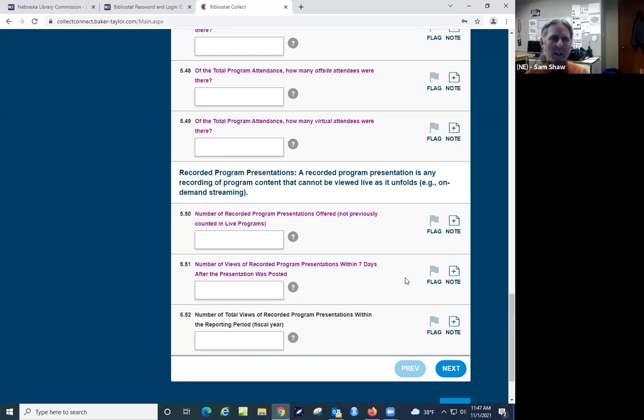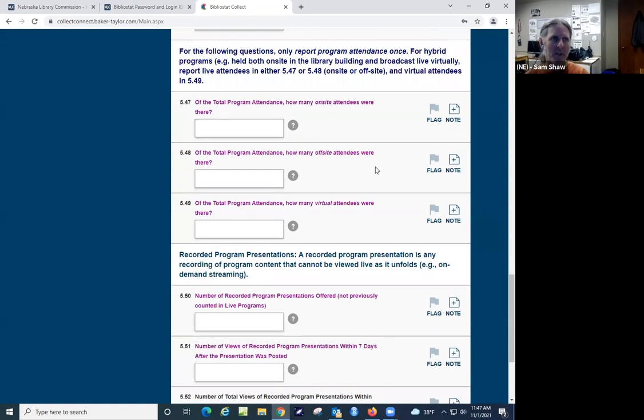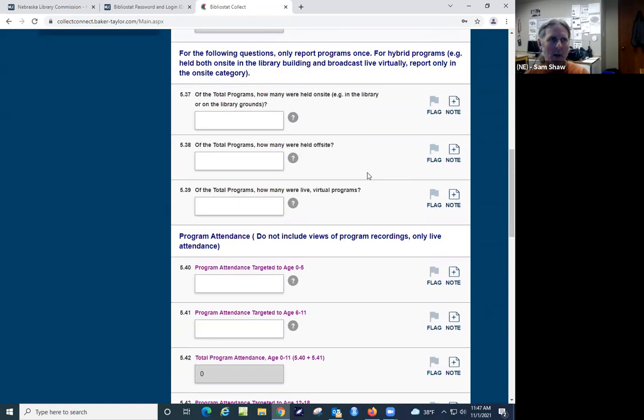Yeah, because I'm sure that as you get into this and start entering things, we tried to design the survey, because we're dealing with these purple questions. So if you notice, we tried to do it in a way that, because I considered looking at these age groups 0 through 5, and then asking how many were on site, how many were off site, how many were live virtual, and we're looking at it from the standpoint of survey burden too. This was the survey design that seemed to make the most sense to us, without adding a ton of questions.